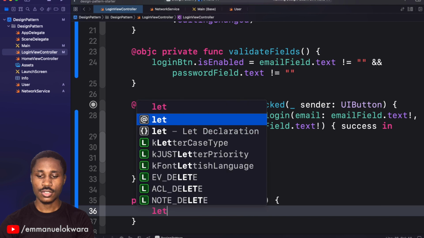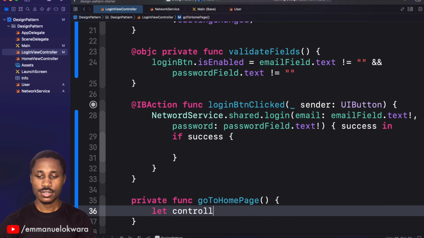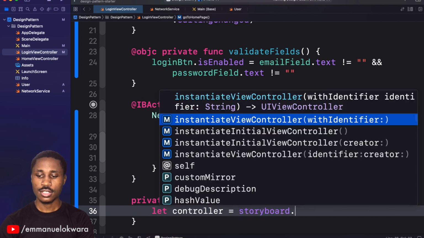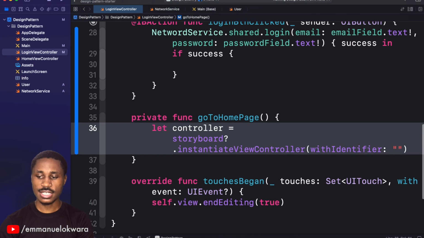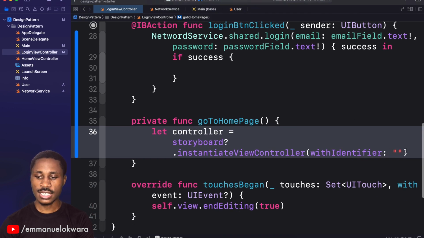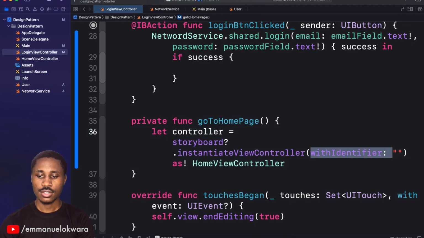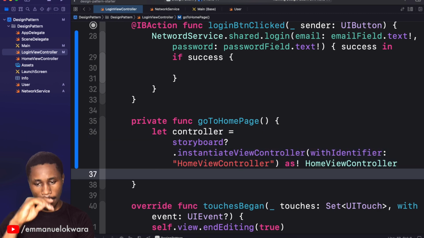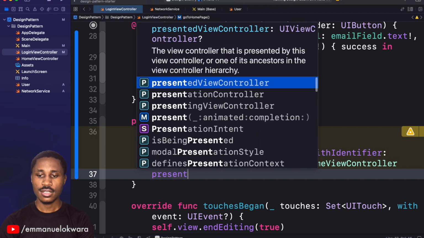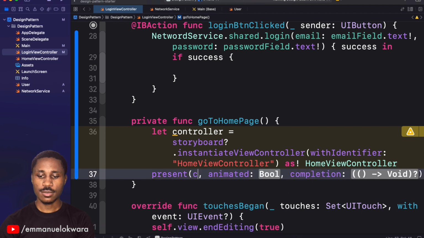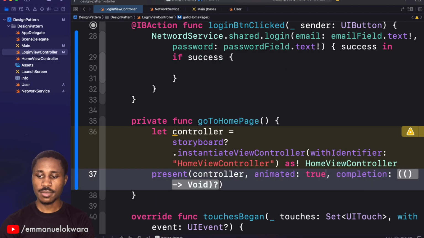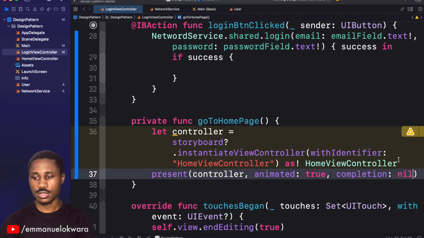All right, so let controller be equal to storyboard.instantiateViewController with identifier, and I actually have the identifier already set as HomeViewController. So we're just going to copy that, paste that over here, and then we're going to say present, and we're going to be presenting the controller. We're going to animate this, and the completion is of course going to be nil.